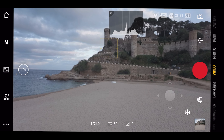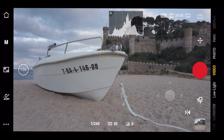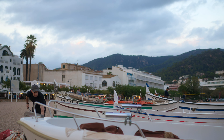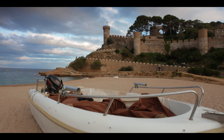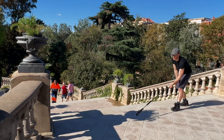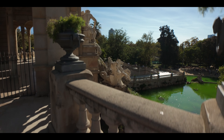So focus first on the main subject, then move back to the starting position on the ground to do the shot. This creates an awesome reveal shot — it looks almost like the Pocket 3 is flying over the boat towards the castle. Extra tip: look for some interesting shadows on the ground for some interesting foreground before you start.